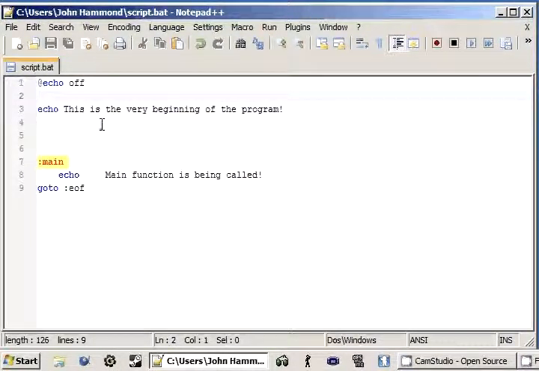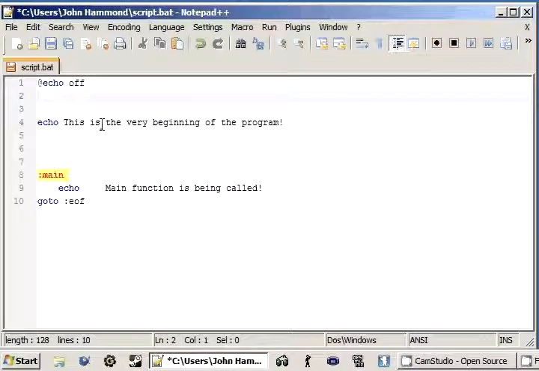So what we'll do to begin with is, right after our echo off, we'll immediately jump to the main function. And you guys know how to do this. We're going to use the goto main. We'll just type in the name of that label and we'll go to it right there. Okay, so in that case, we've kind of built a function, and we jump to that position to begin with.